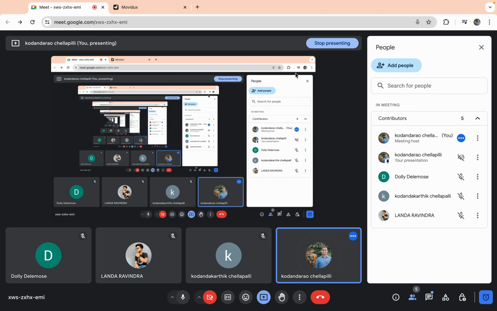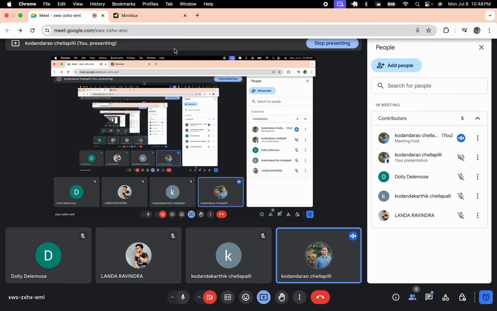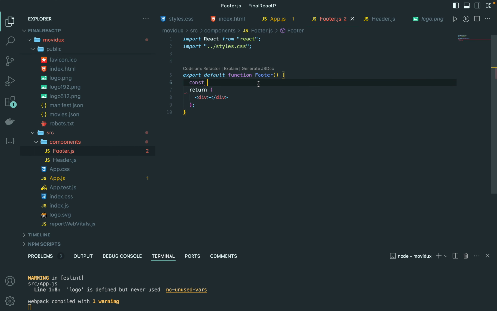Dynamic means if you use the same website next year, it will automatically change. You don't need to do anything for your code. So I'm going to use current year equal to new Date. Now here I'm going to use a footer section.